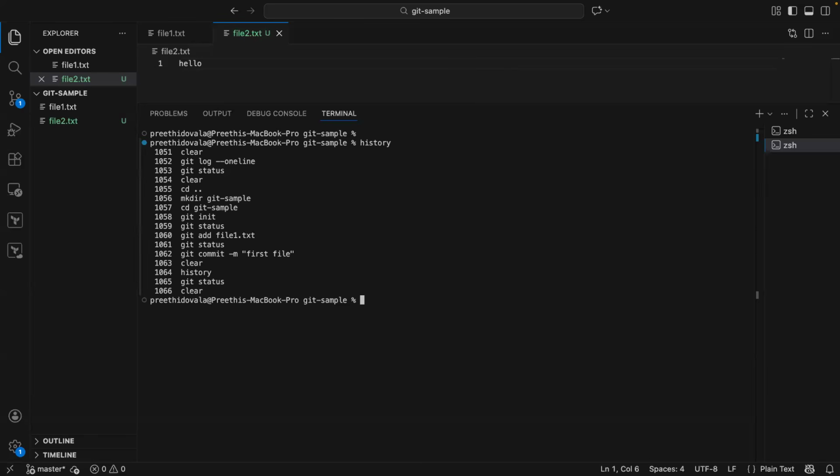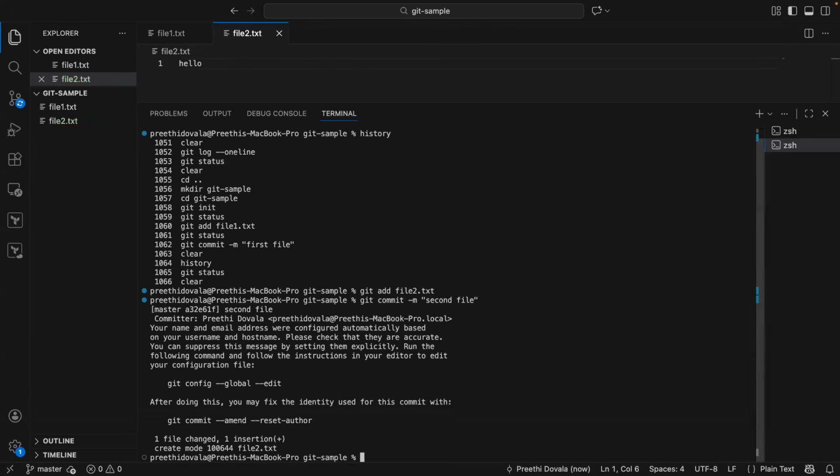Ma'am, when do I have to use git commit -a? Please run the commands along with me. Let's not deviate because along with us, 20 people are doing the hands-on, right? Let's go in a sequence. If after going through the sequence your questions are not answered, repeat them at the last, okay? So git commit -m second file. Okay, done, ma'am.